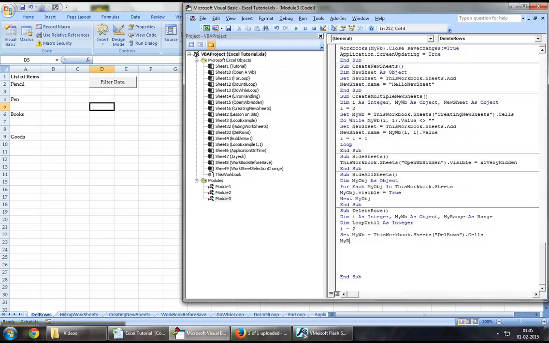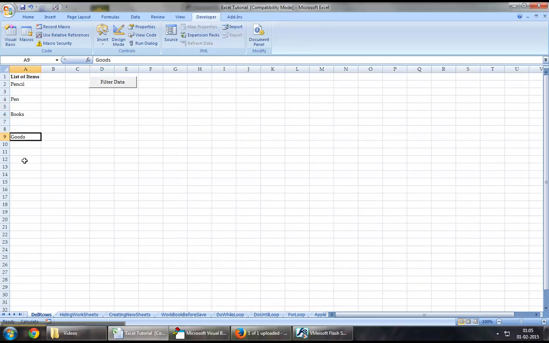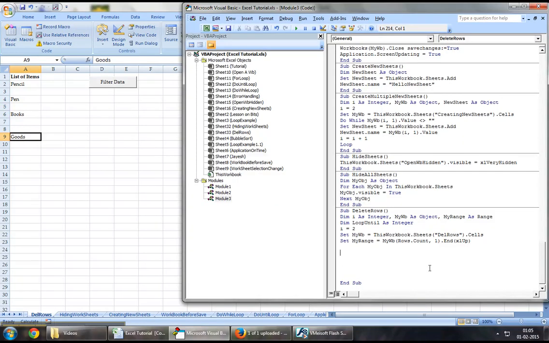Now you may want to assign my range to this workbook. We've already defined my workbook, so we'll use that: Rows.Count, column 1, .End(xlUp). What this would basically do is select the last cell in column A, and it will give us row number 9.